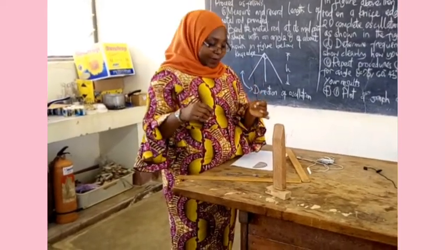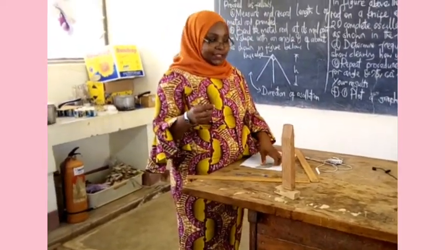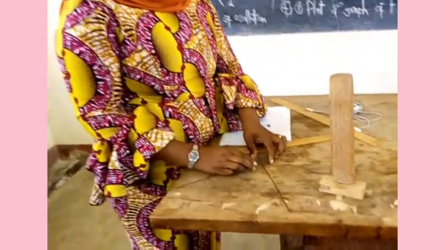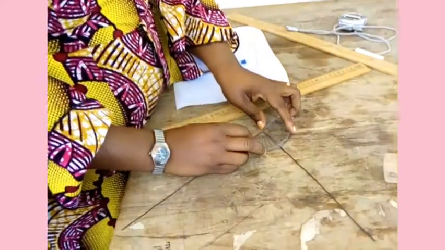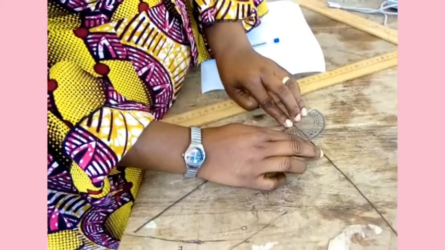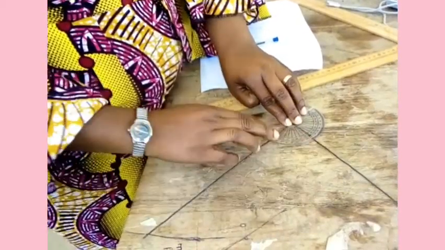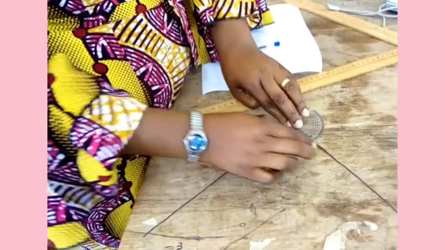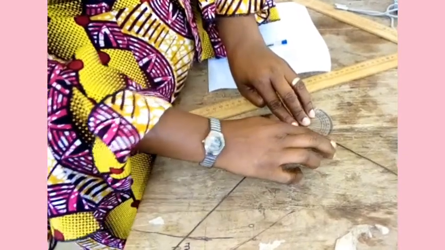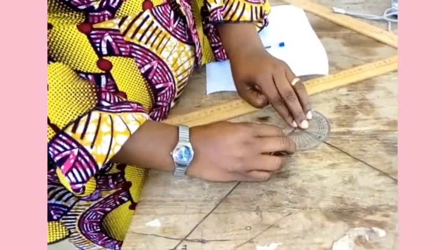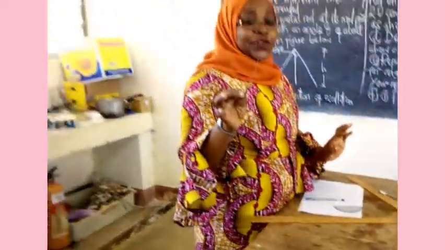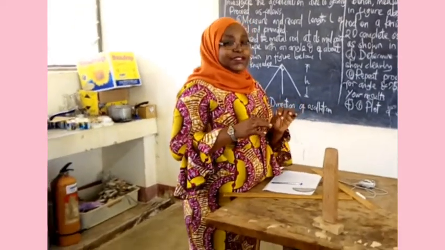V shape of an about angle of 90 degrees. So by means of protractor we are required to measure the angle to be 90 degrees. The angle of this metal rod to be 90 degrees. As you can see here. Okay. So this is a V-shaped metal rod which is about an angle between it is 90 degrees.